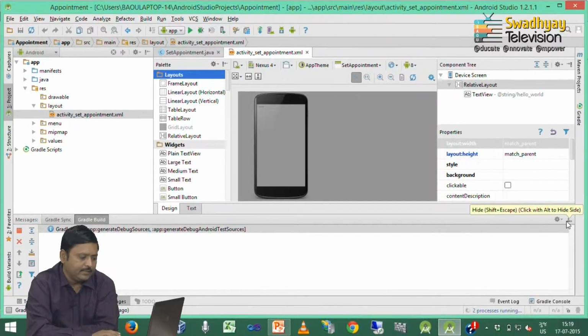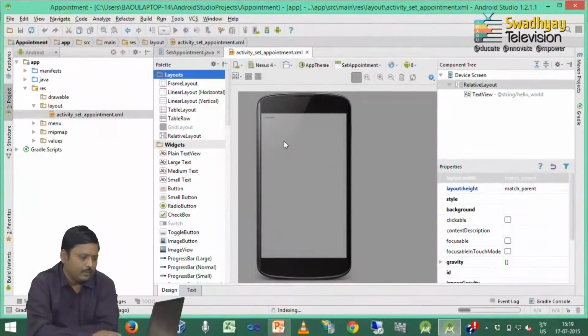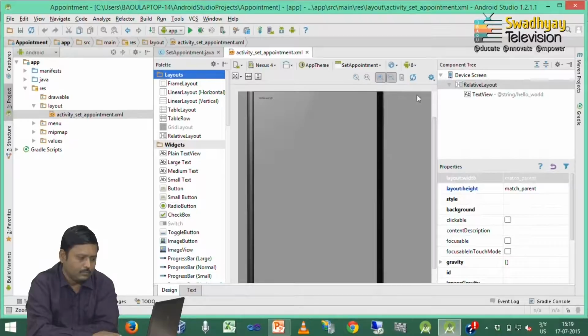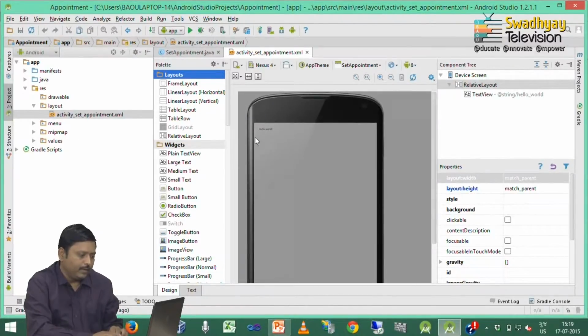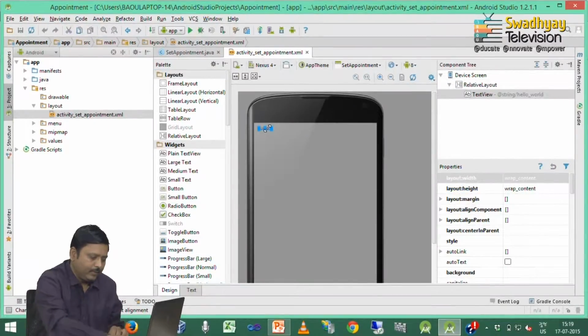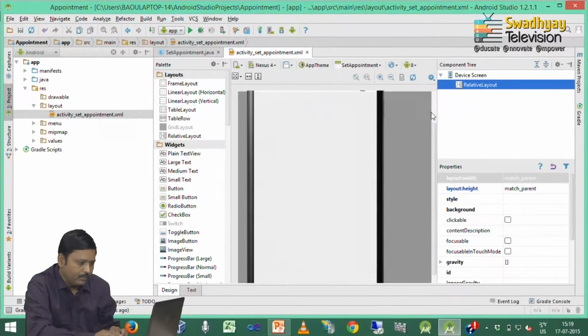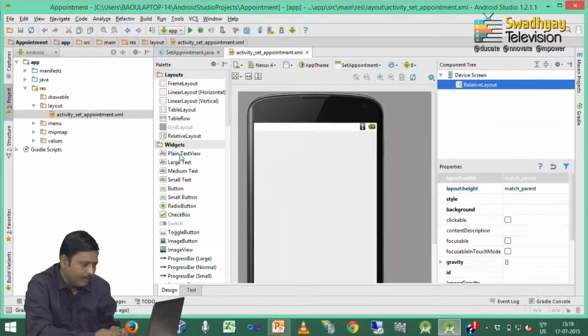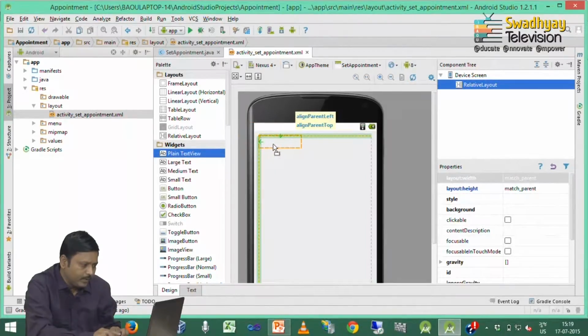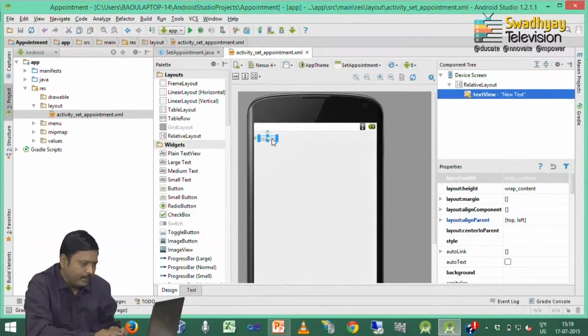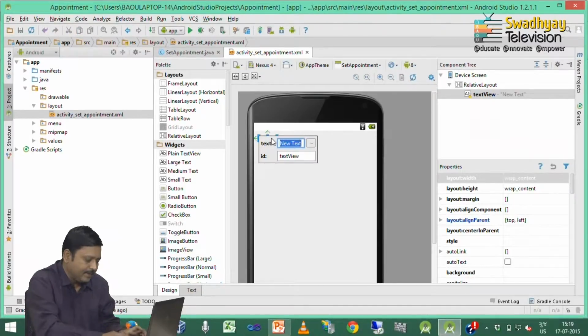Here I minimize this window and maximize this interface. So, here I am deleting this default text view and putting one plain text view here and set its text as Select Date.